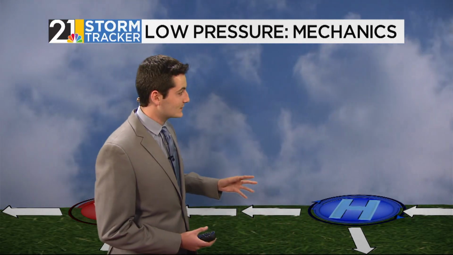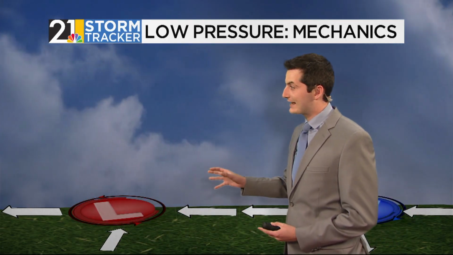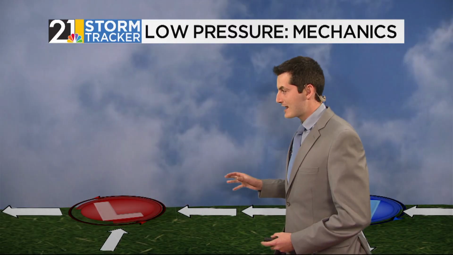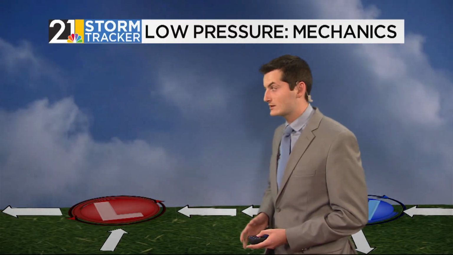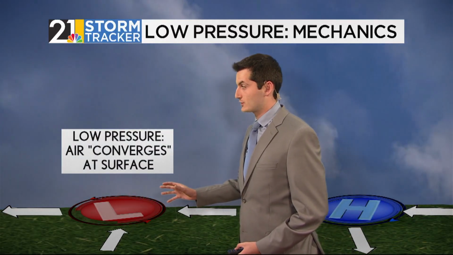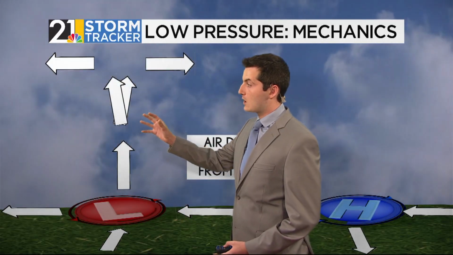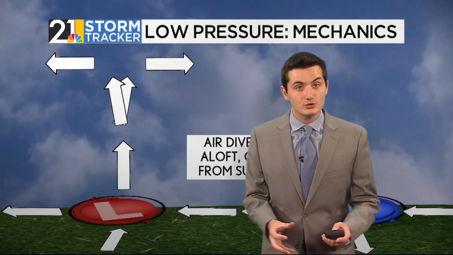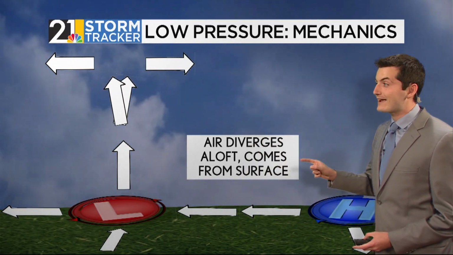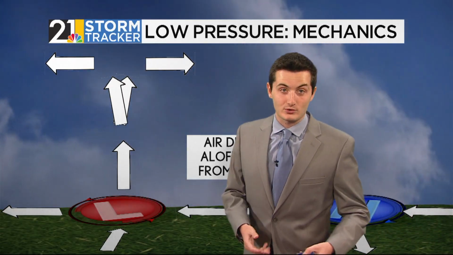So like yesterday, we have high pressure over to the right and low pressure over to the left. Yesterday we discovered that air flows out of high pressure, it diverges, and we also discovered that it converges at low pressure. And what that means, like I mentioned yesterday, if it converges at low pressure, all that air is coming to a point. It needs to get out somewhere, it needs to flow out, and what it does, it flows up from the surface, and it goes up all the way aloft into the sky. So when you have converging air at the surface, you have diverging air at portions aloft.